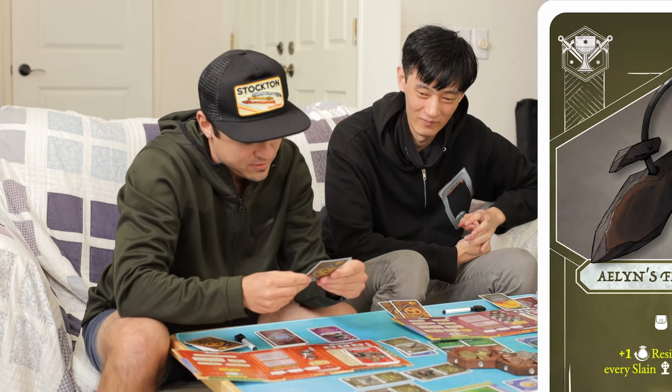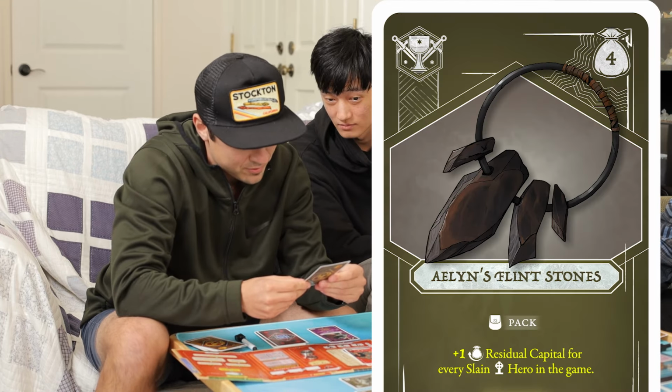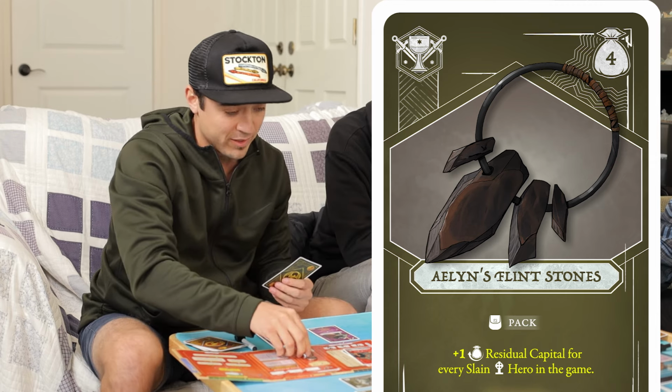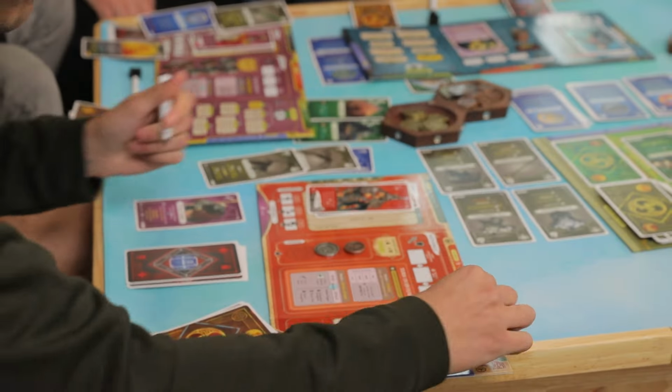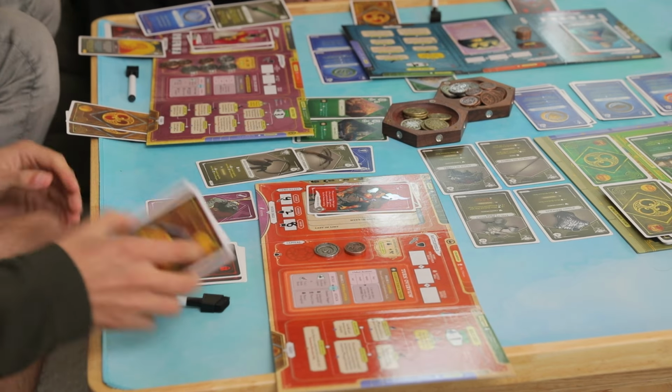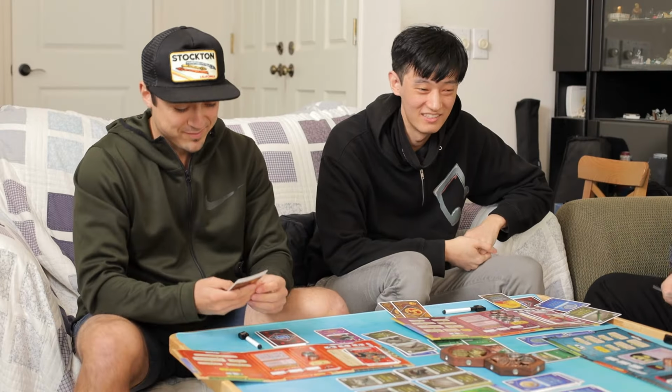I don't remember. Residual capital from every hero slain in the game. Because I was just like, it doesn't give attack, I don't care. Sure, I got the money. I'll buy that. Brain and way more thinking than I intended with this character. Not about you, but I'm thunking. Thunking. I can just give you money.